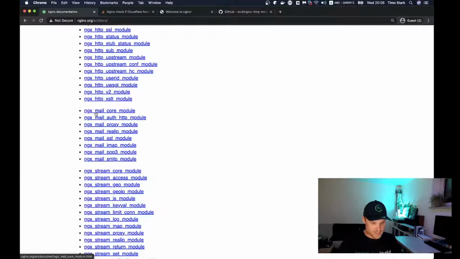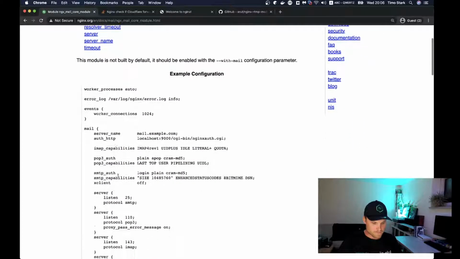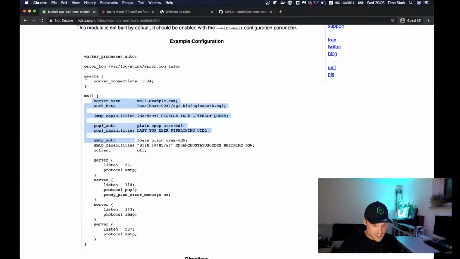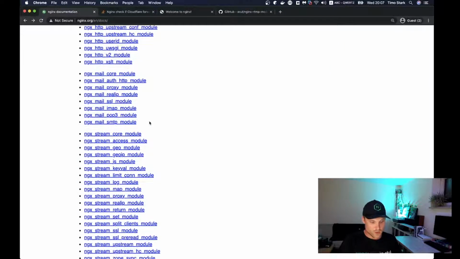We have the NGINX mail core module. That means we can use NGINX as a special proxy server for mail traffic. As you can see, we have the events and then the mail context, curly braces, and a lot of stuff. Cool, so we know we have HTTP, we have mail.